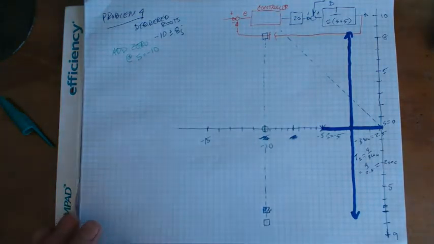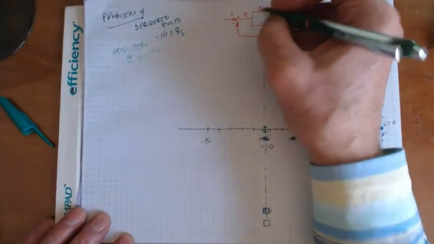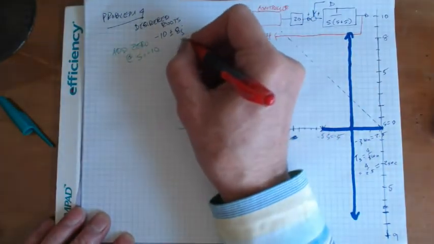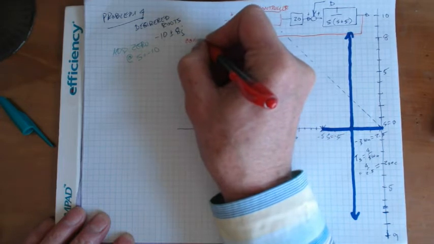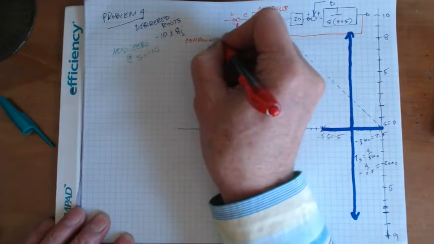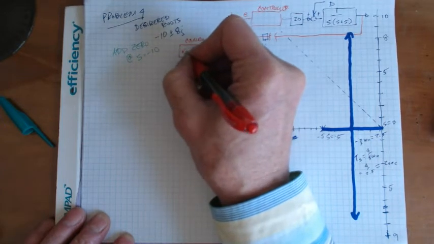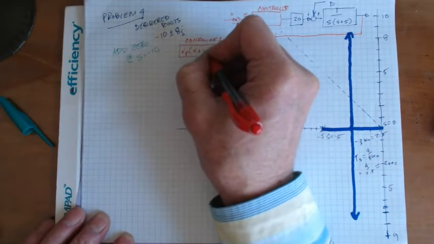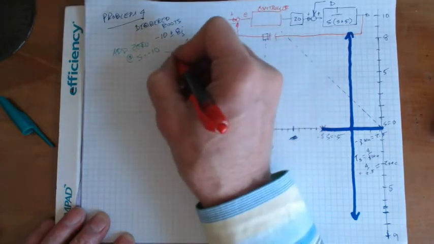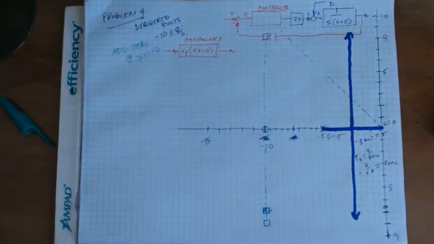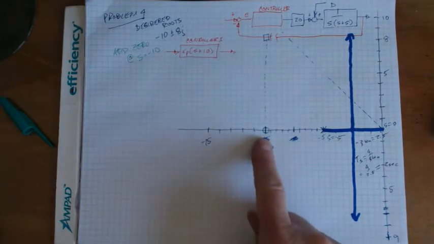Well, we don't even know what that looks like. I'd like to draw it in here, but I'm going to draw this over here. Controller: 1, Kp times s plus 10, right? I don't know. Just put it in there. We're just doing stuff, and we'll find out what that means later. But let's just put 1 in. Kp times s plus 10. Now we have a 0 in here.